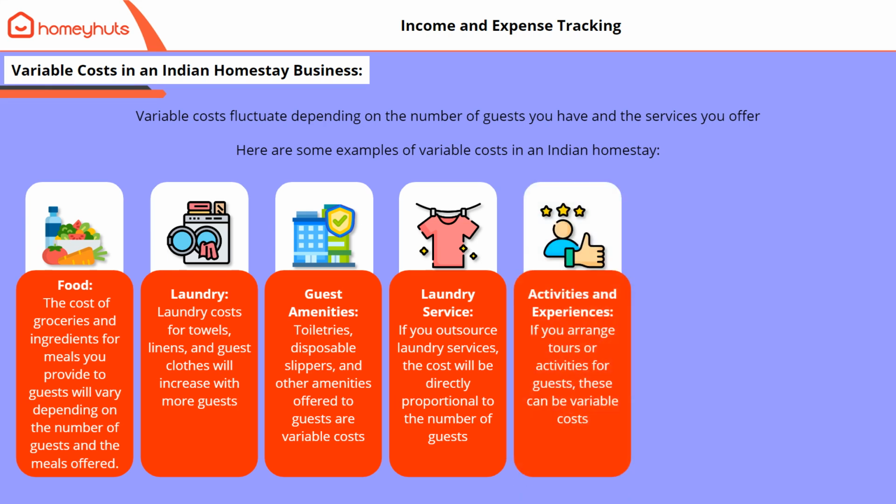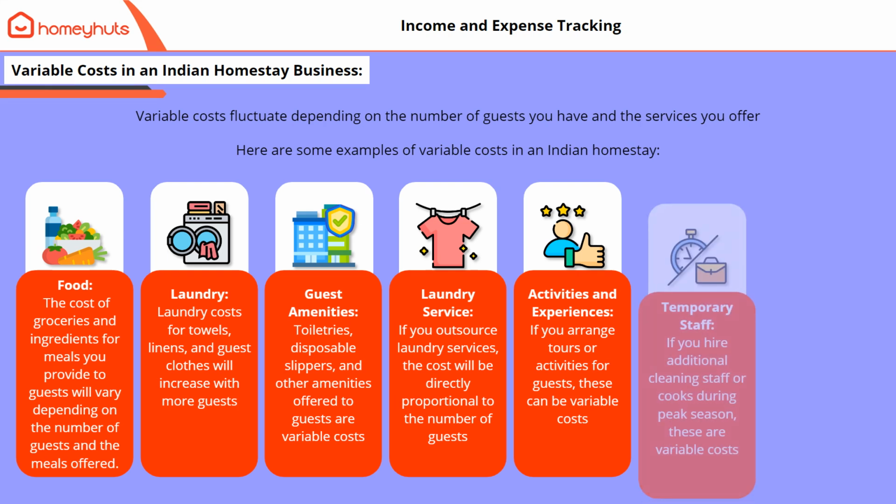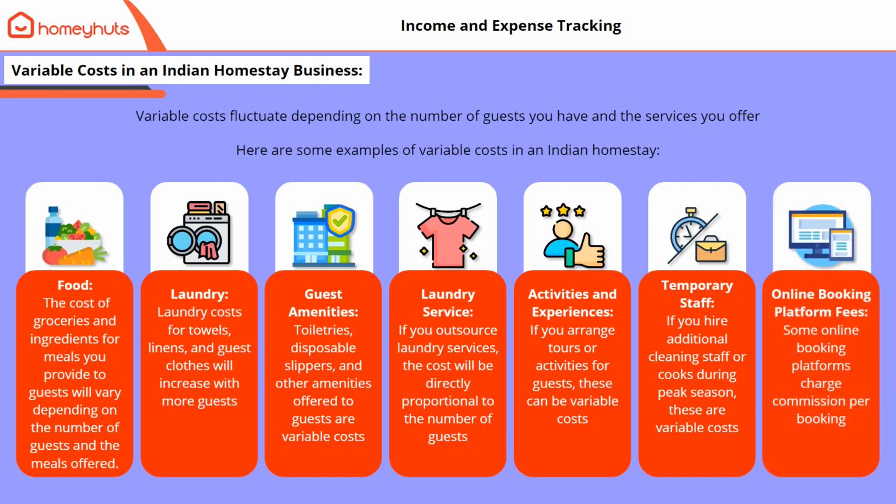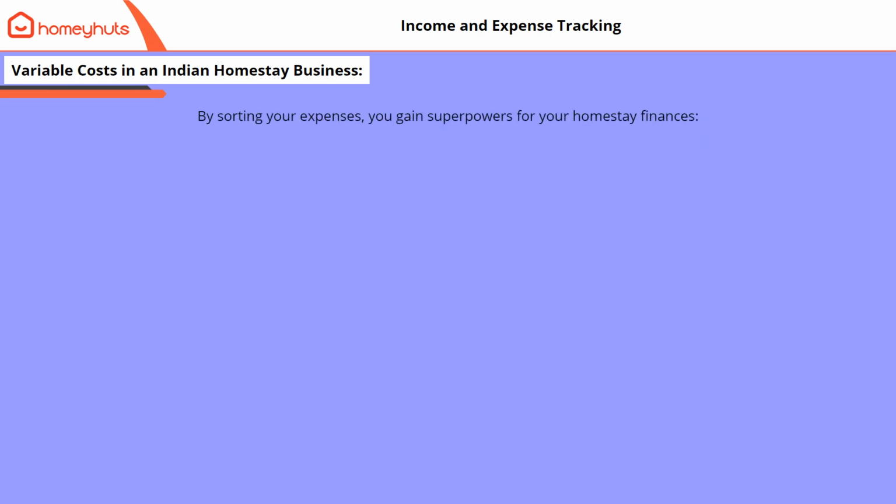Activities and experiences. If you arrange tours or activities for guests, these can be variable costs. Temporary staff. If you hire additional cleaning staff or cooks during peak season, these are variable costs. And online booking platform fees. Some online booking platforms charge commission per booking, making it a variable cost. We have reached the end of this topic.